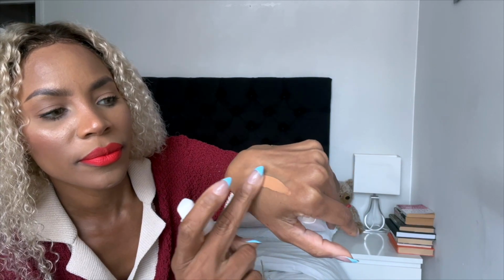So the other foundation that I mentioned, the Fenty Beauty, obviously by Rihanna, the Pro Filter Soft Matte Longwear Foundation. I think there are two versions of this. There's soft, like the luminous finish or something like that. Maybe I should have gotten that one, I'm not quite sure. I swatched two shades of this. So this is 340. Yeah, that's very much my shade.